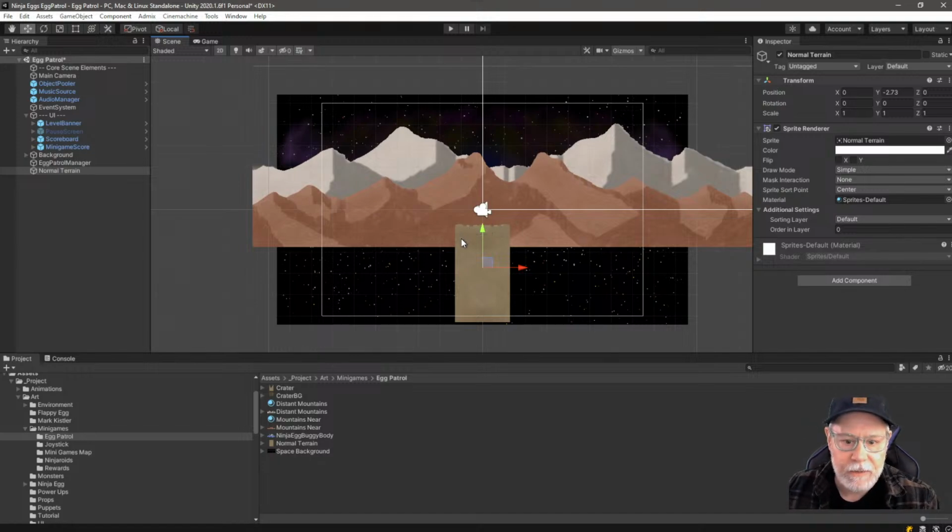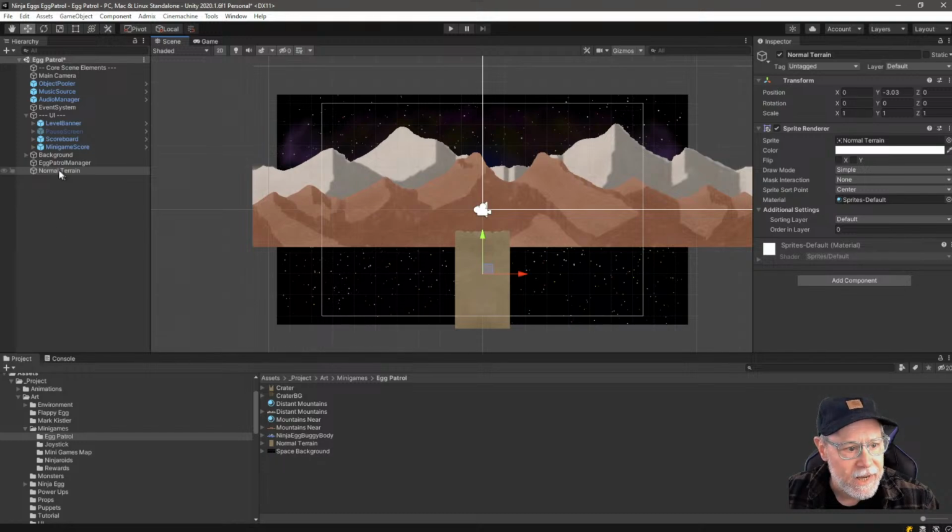The idea here is I want my buggy to bounce as it rides over this. So I'm going to generate a bunch of terrain tiles, and they're going to go all the way across the screen here, and they're going to scroll as the buggy is moving. As they scroll off the screen, new ones will spawn at the end, and it'll be one long, endless scrolling line of terrain.